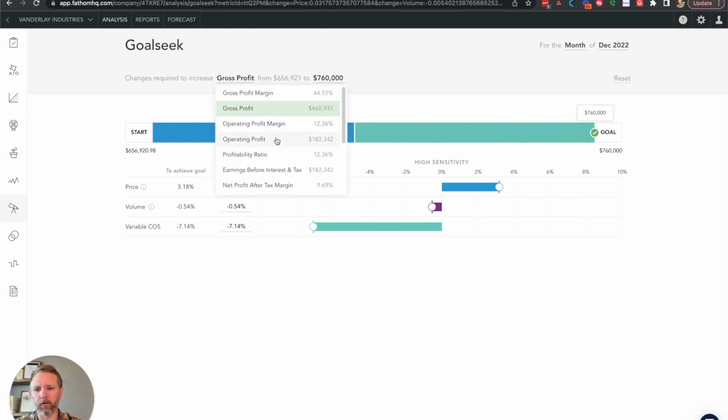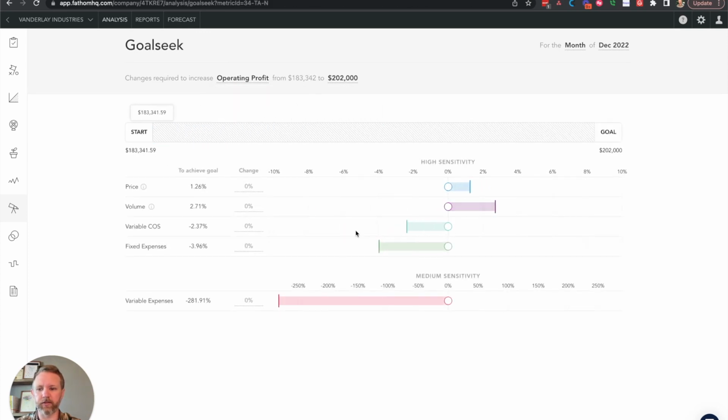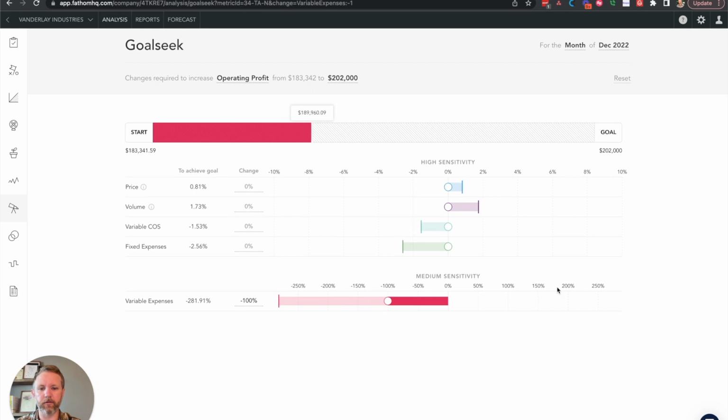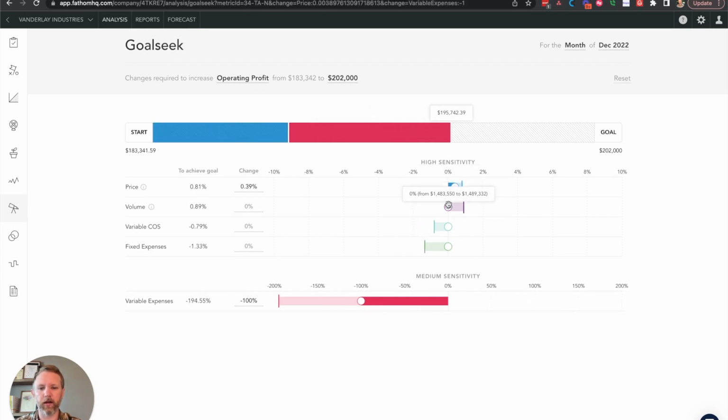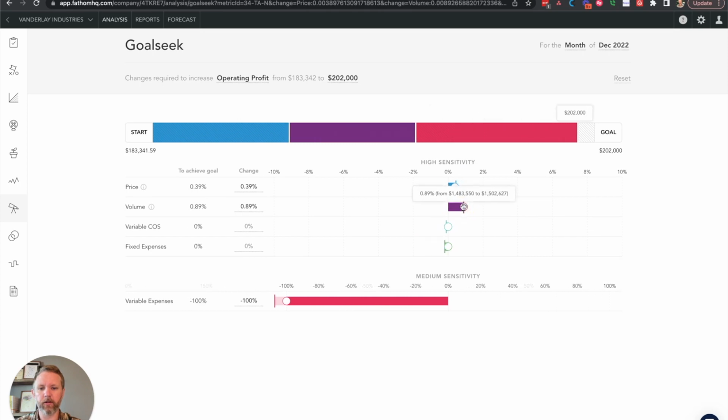Or you can say, our operating profit. Say we want to change that. So what we need to do is say, hey, we're going to decrease our variable expenses. And if we're able to do that, then we can just increase our price some. And if we're able to increase volume, then we don't need to change anything else, right? We've been able to decrease our variable expenses somewhat here, and then we can change some of these other factors. But we can play around with these numbers and show you what you'll need to change in order to actually meet your goals. So that's the first thing we'll do.